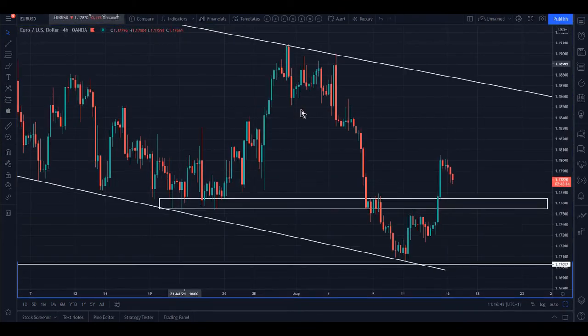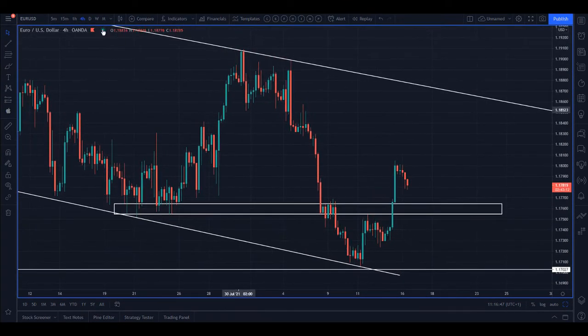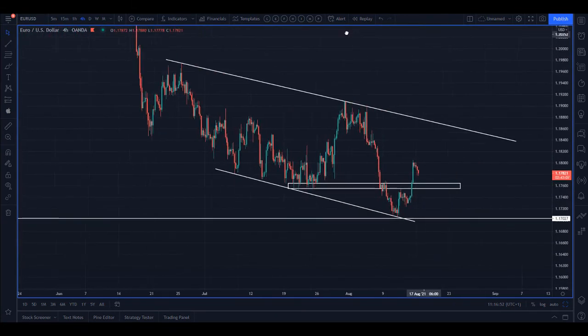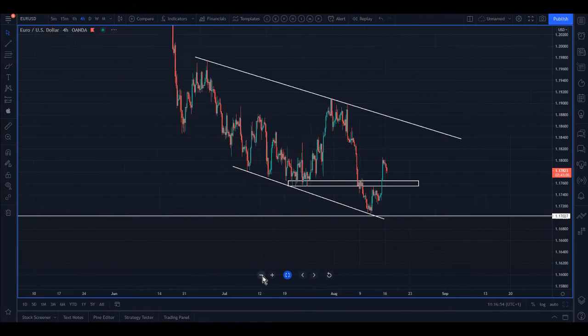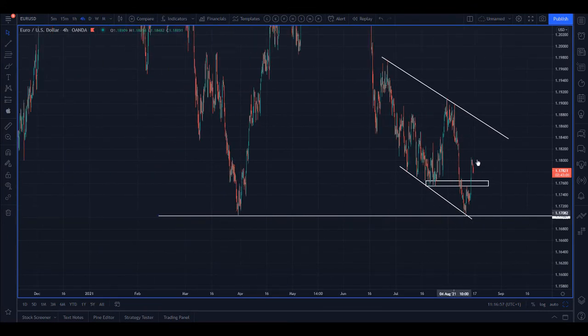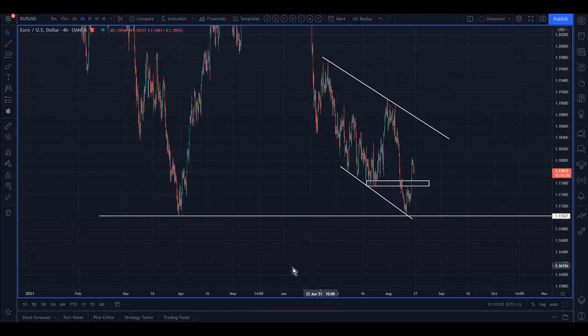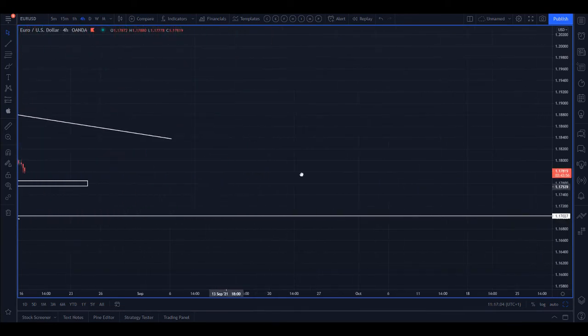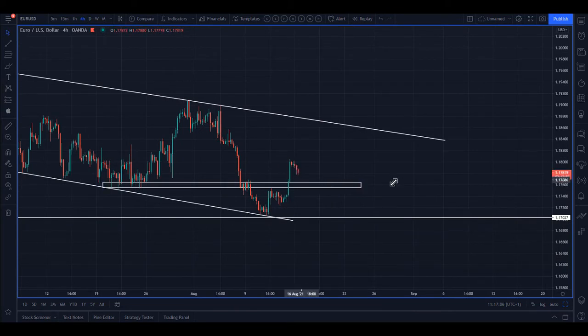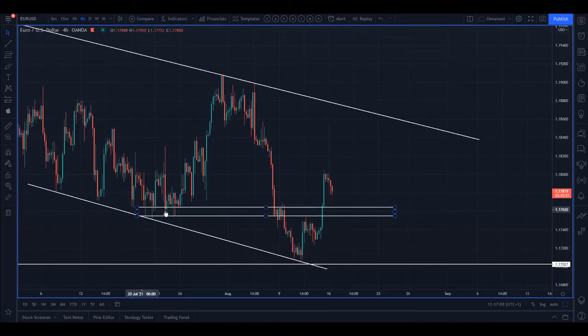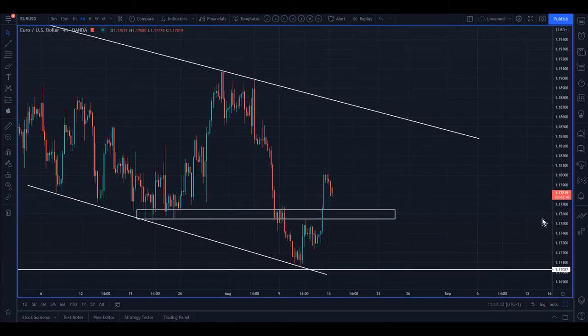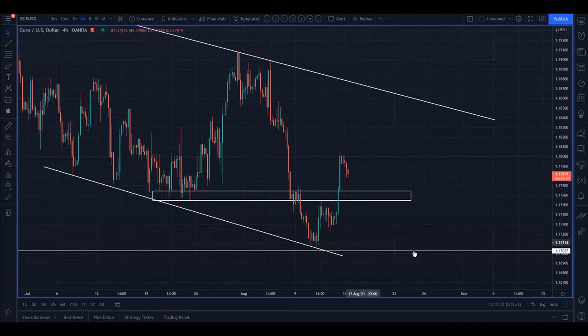Euro USD, quite simple. Just show you the bigger picture. Okay, well we've got support here, look guys. So I'm looking for buyers to continue this to the upside like they did here basically. And we had a big push on Friday, which was this move here. Looking for it to correct, pull back. Got these nice lows here where price could pull back into and then reverse. So that is my area of interest, if you like, 1.17600.